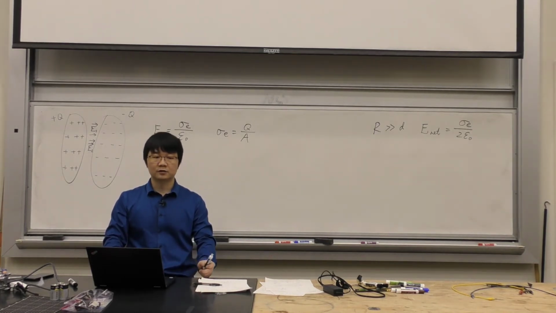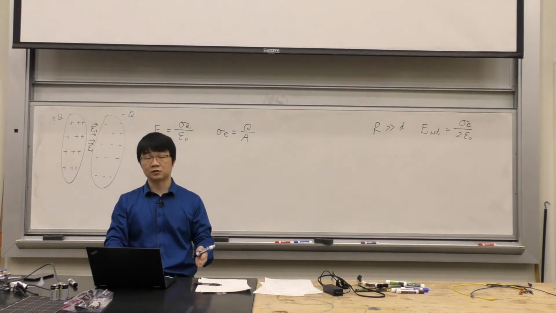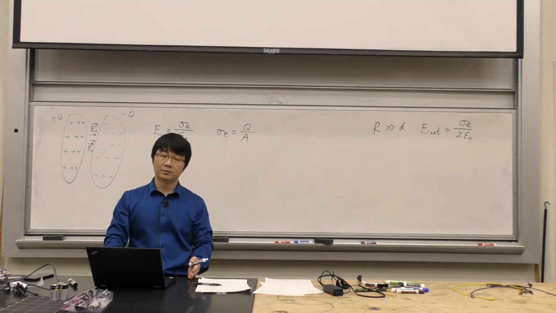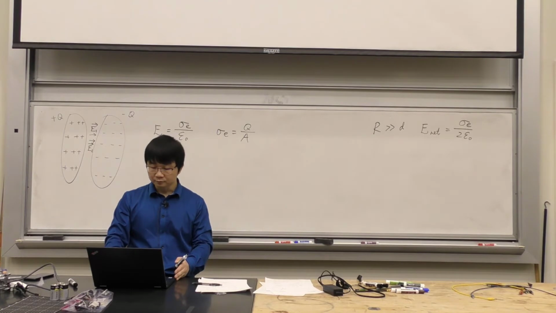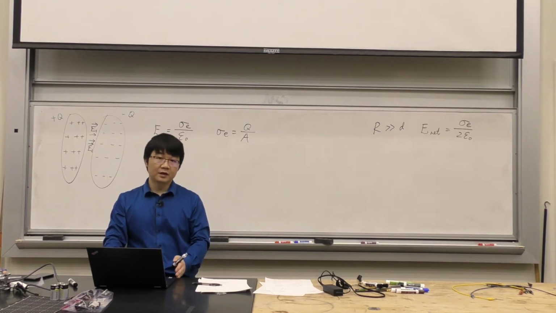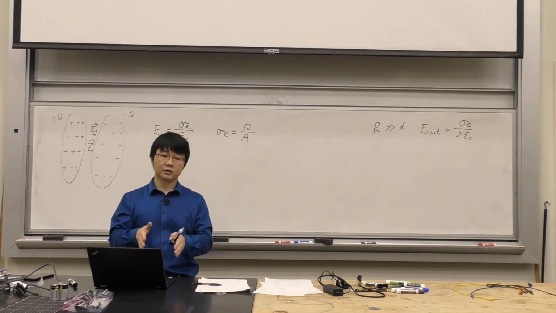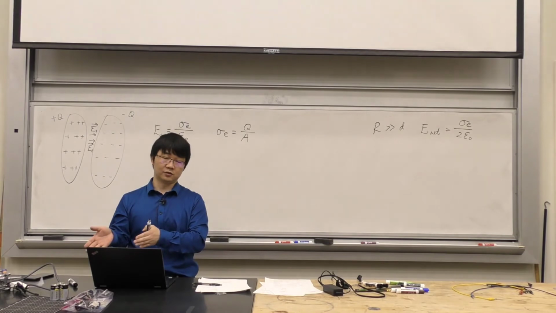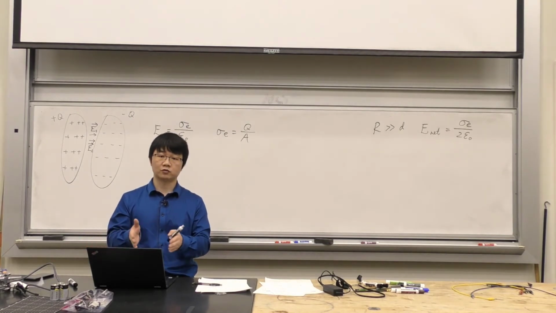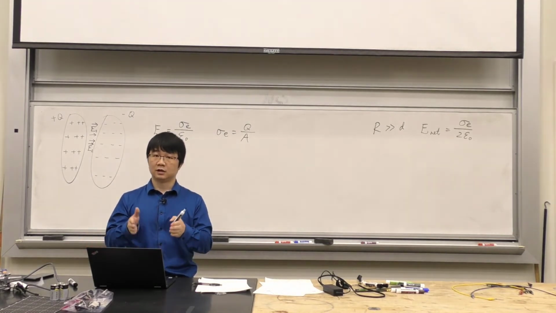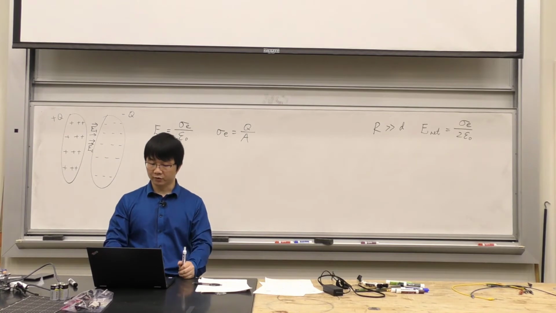Once we create the uniform electric field, I can use that to study the behavior of elementary particles. By making a uniform electric field, I make my life easier. I get rid of the complexity of the electric field, and I can focus on the forces and the motions of these elementary particles.